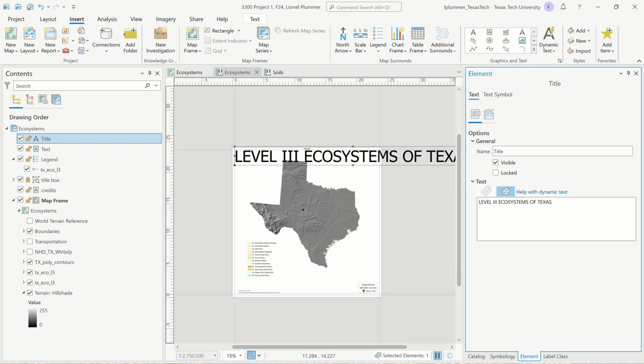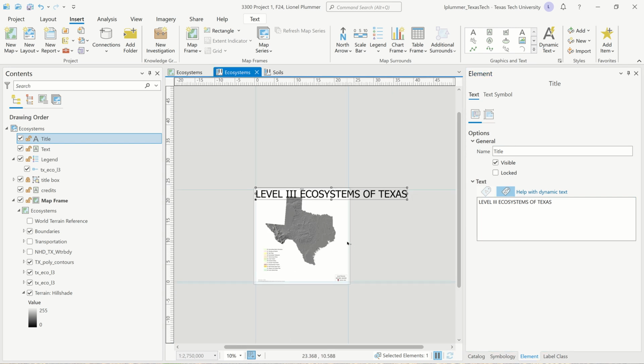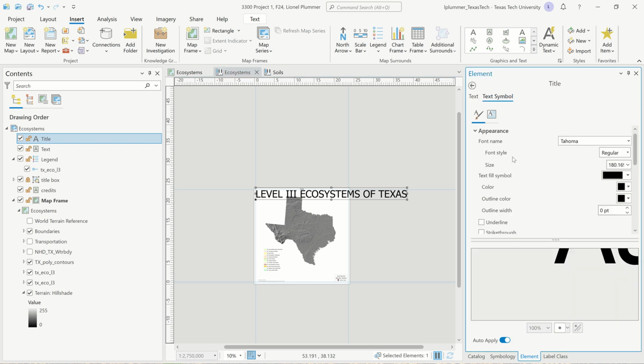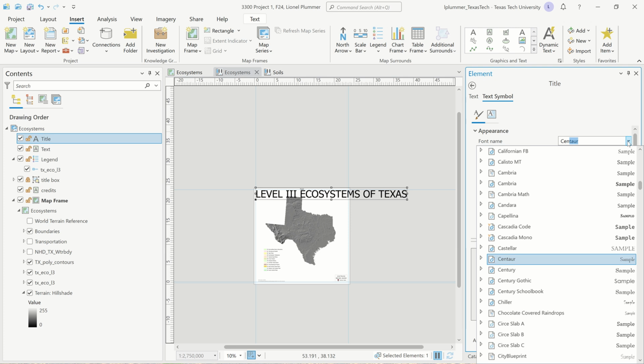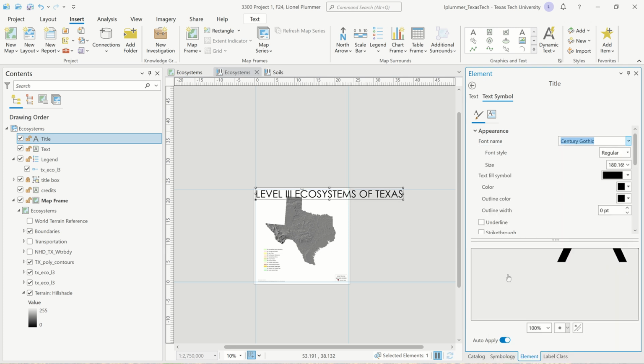Okay, so now we can see it's too big. So let's go to text symbol. All right, and first I found a really cool font called Century Gothic. All right, and I think it sounds weird, but it looks really nice.